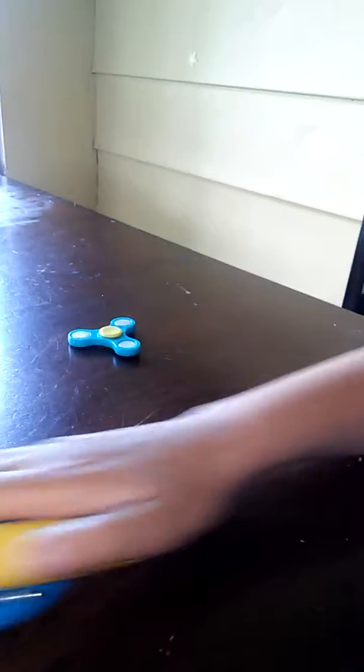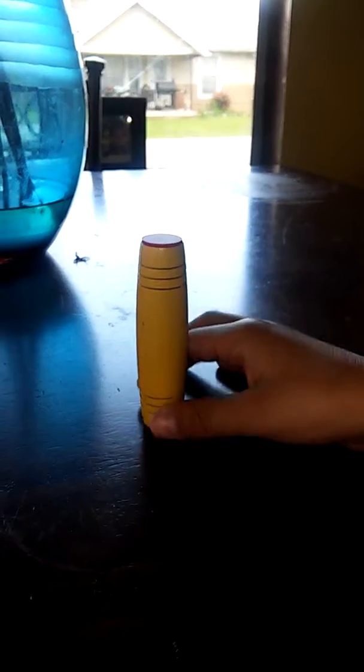And one more. One more is just like a magnet kind of toy that magicians usually use. It's pretty cool. You could land it as well. Yeah, you usually like it would look like that.